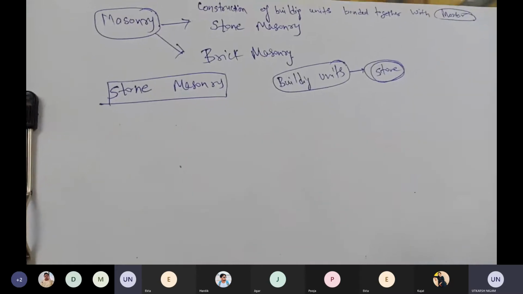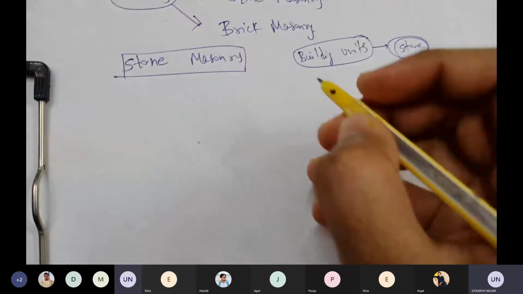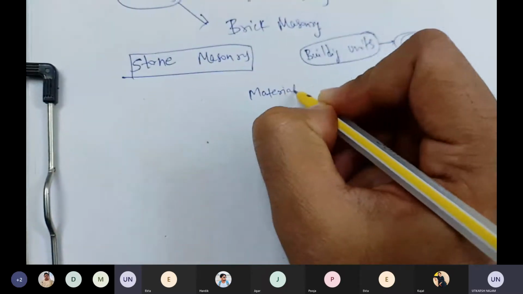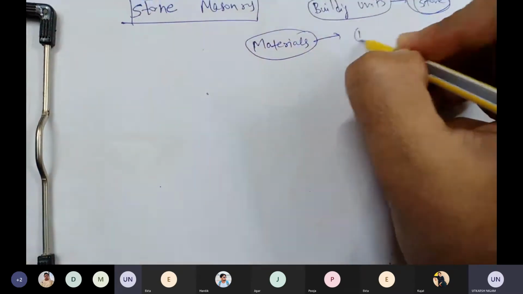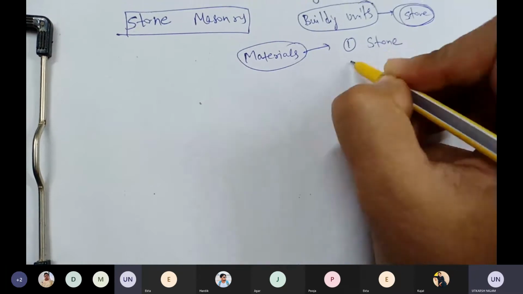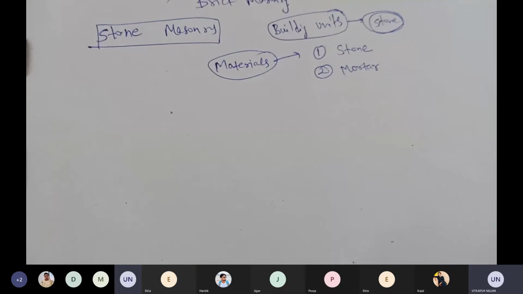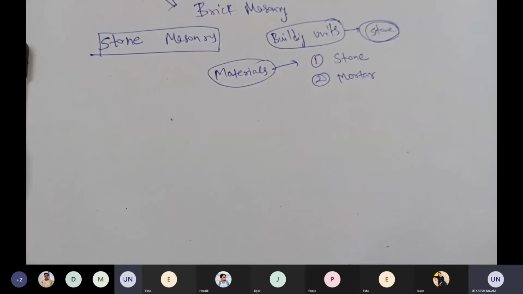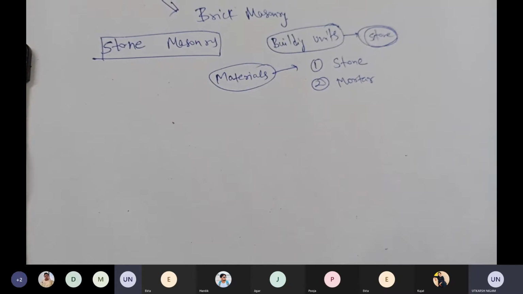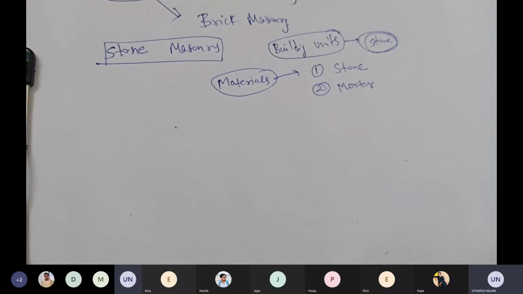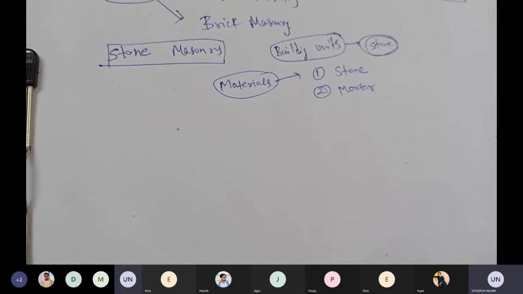We have already discussed the types of stones and their availability. So, what are the basic materials being used in stone masonry? The basic two materials are first, of course, the stone, which is the main building block, and the second one is the mortar. Now try to understand what a mortar is. A mortar is a homogeneous plastic mixture obtained by uniform mixing of binding materials, fine aggregates and water to make a paste of required consistency, used to bind the masonry units.